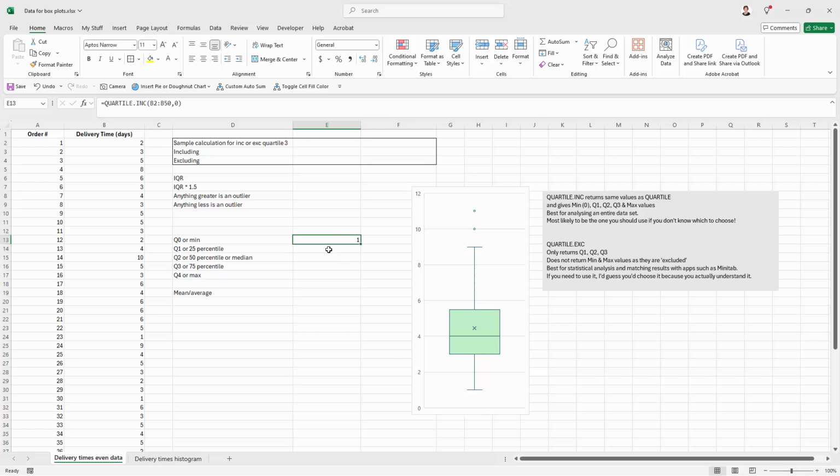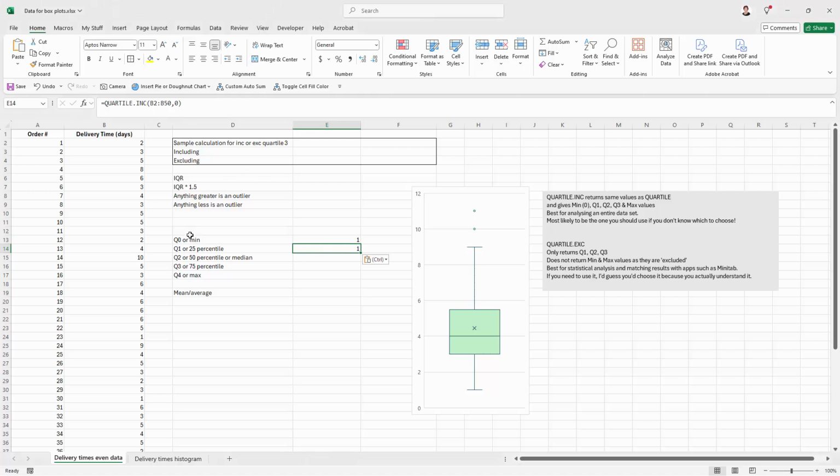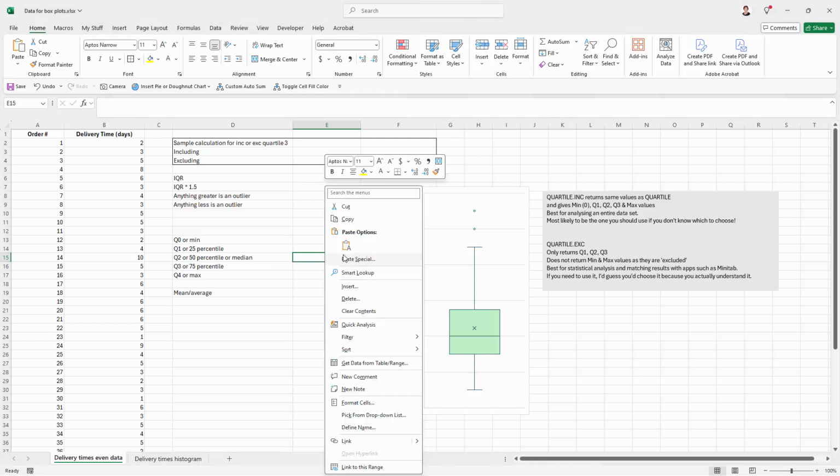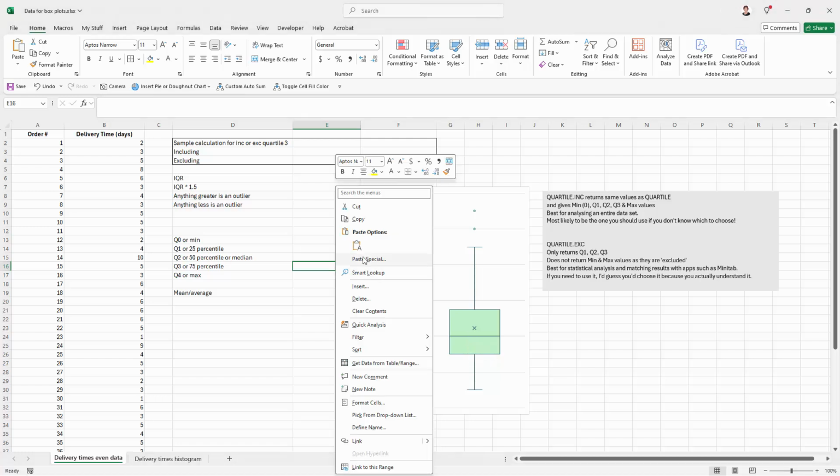It's showing up here. Now I can take this same formula, copy it, go into this next cell, right click and paste it. And in this case I want to use the quartile 1 or the 25th percentile. So I'm just going to type in here the argument 1, and that's going to give me the Q1 or 25th percentile. That's this value here. If I repeat that, paste my formula in and change this to 2, then we're going to get the 50th percentile or the median. Here it is, 4.